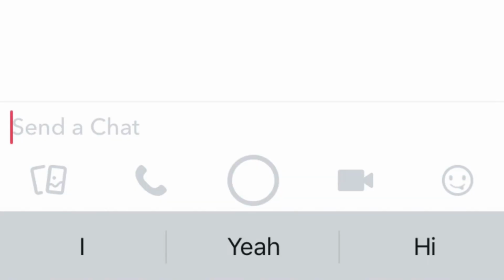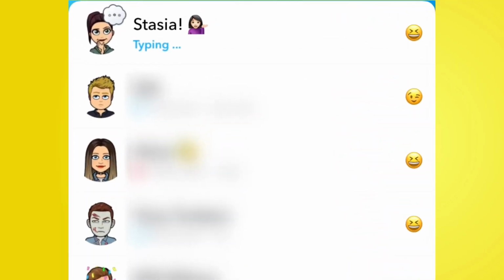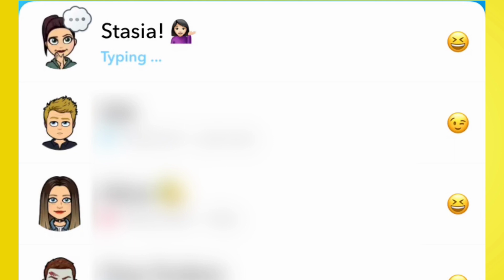If they're not in the chat, you'll see the Bitmoji disappear, and if you come into it and they're not there, it means they're not actually inside the chat window. It's a good visual representation to see if they're actually inside the chat window. Also, on the outside of the chat window, you can see them typing as well. So if you don't want to be that weird person that sits in the chat while waiting for them to respond, you can go back to the chat section and see the bubbles, and the Bitmoji sometimes give you a little wave to say that they are there.